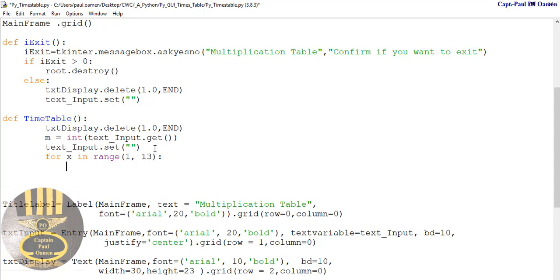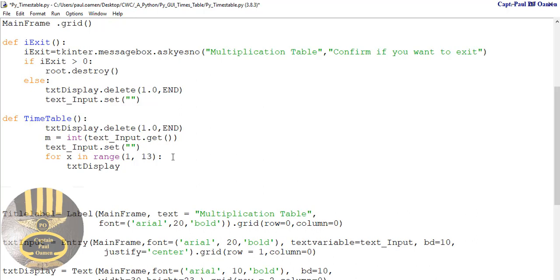We now want to display this very one. Paste it right in here, display dot insert, and what are we inserting, up to the end, comma, x, comma, then I need a tab, and that very tab, yeah, that's tab, comma, display multiplication sign, and let's just enter another speech mark there.